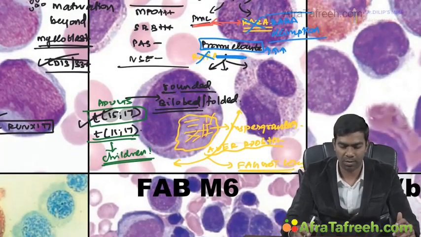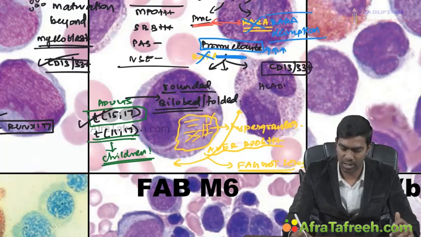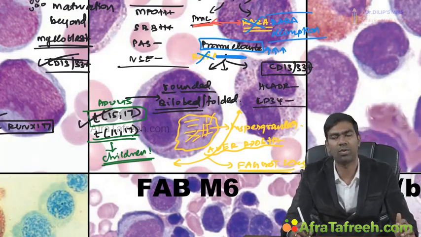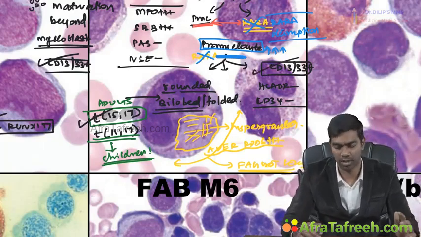So this PML-RARA fusion you have to understand, and obviously they are going to stain positively for CD13 and 33. There is no doubt about that. And typically this is the point where your HLA-DR completely becomes negative and CD34 completely becomes negative. Till AML M2 I told you CD34 may be positive or negative and HLA-DR may be positive or negative, but here both are negative for sure. But again they are going to express their myeloid markers. With all the cytochemistry and cytogenetic changes, you are going to definitely pick up your APL very easily.